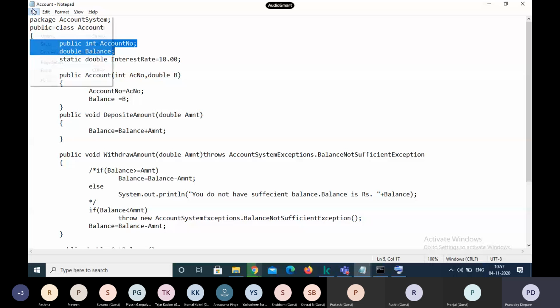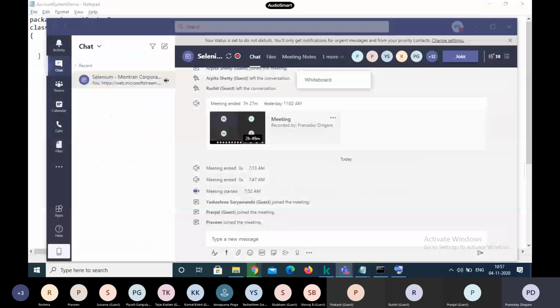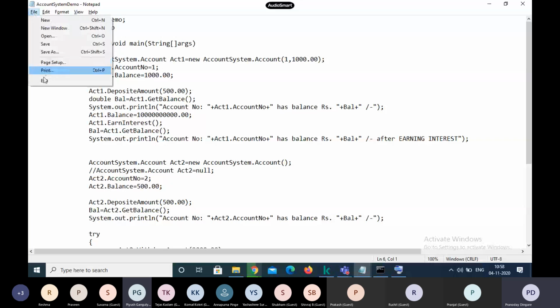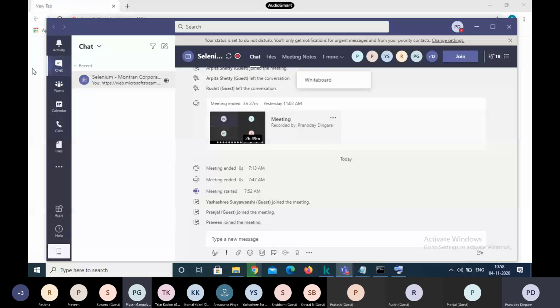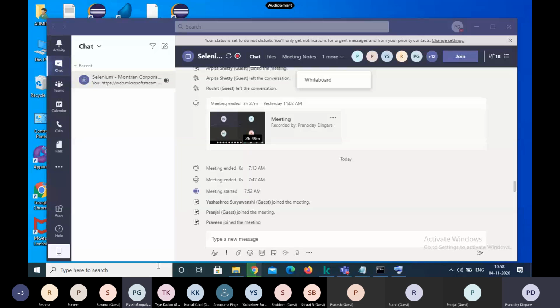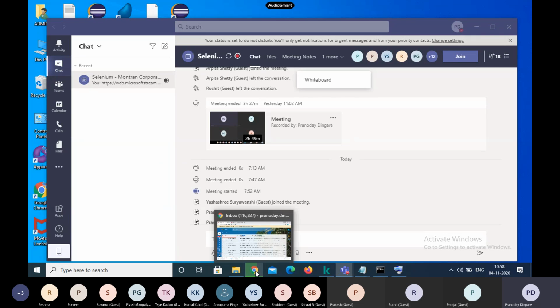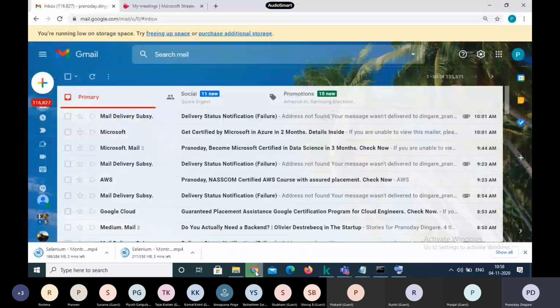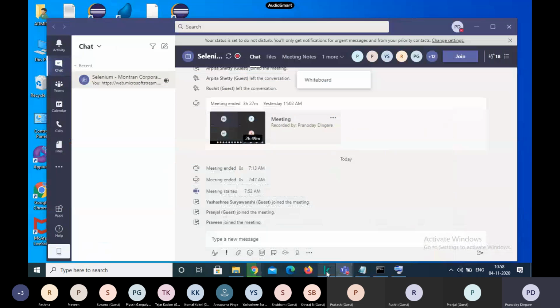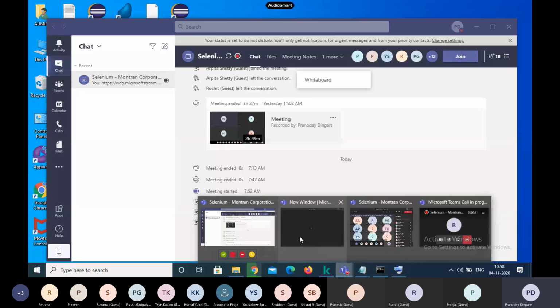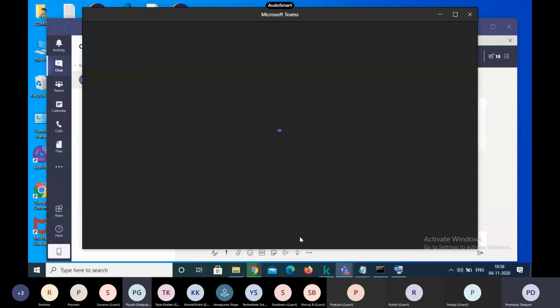I'll just send you these files, the recordings, the vehicle implementation, as well as those notes. And I'll also share with you all the complete reference book, which I just talked about. I'll share it within the next few minutes, guys, don't worry. I'll share it with you all today only.